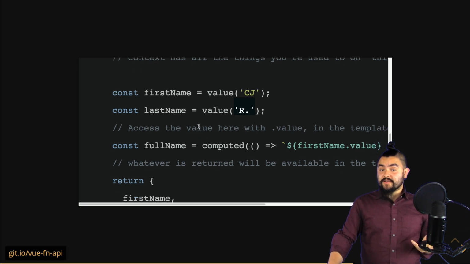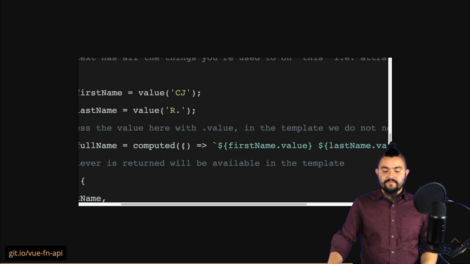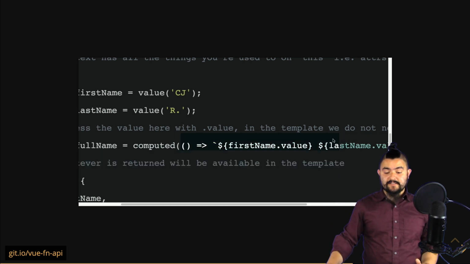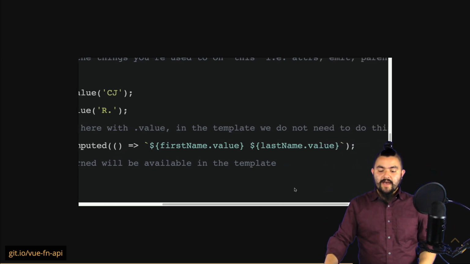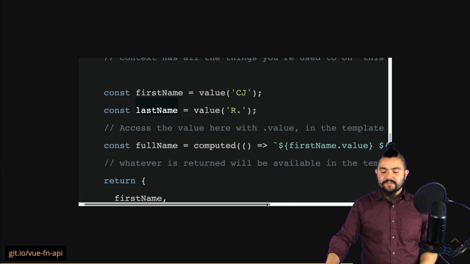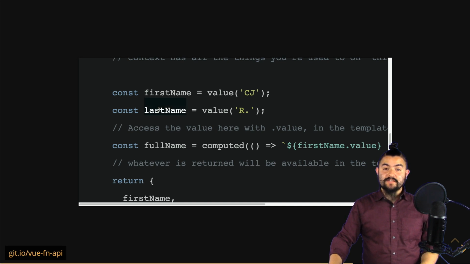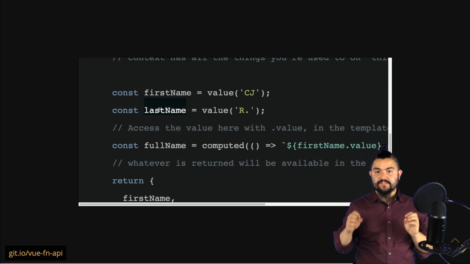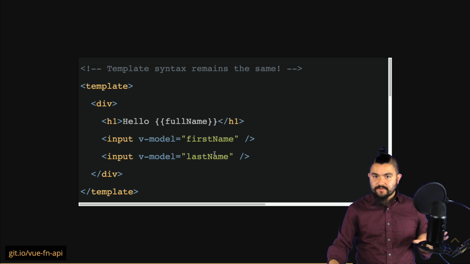And then if you want to create a computed, we can use this computed function from the API. And you'll notice, so computed takes in a function. This is going to be the function that reruns anytime it needs to be recomputed. And here we're just going to have a string that has first name, space, last name. But you'll notice in order to access the actual values of these reactive properties, we just say firstName.value and lastName.value. The reason we do this is because Vue wouldn't be able to keep track of just a primitive string changing. So it's basically this value creates an object wrapper with a value property that has the latest value. You'll notice though that in the template, we didn't have to say .value. We can still just do it the old way, which is awesome.